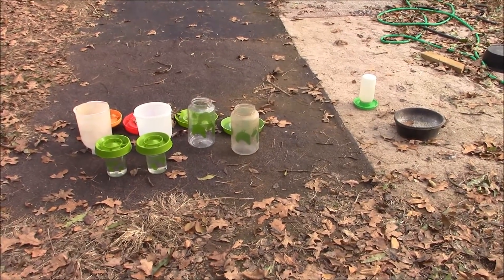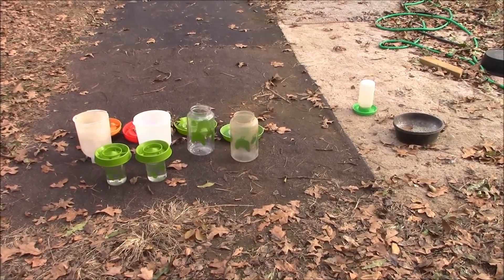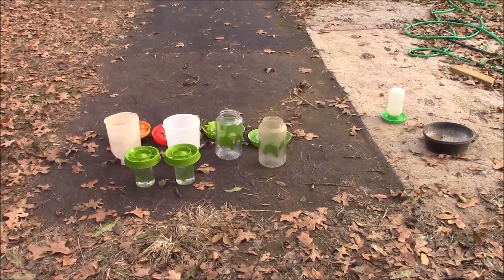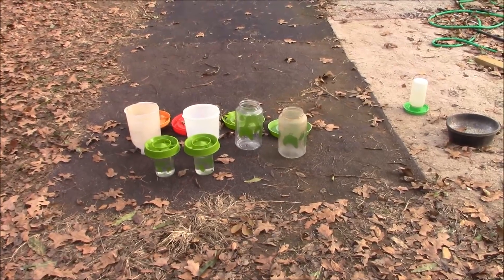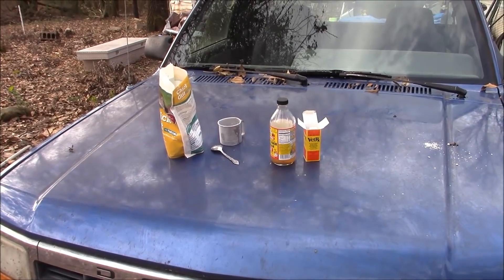Good morning from Bobblehead Homestead, I am Jeff. Today is Sunday, it's very windy but it's in the high 50s — might hit 60 degrees. It is chicken maintenance day. I started off cleaning out a bunch of waterers and gave them a scrubbing. There are already leaves on the bases, so some of them are getting apple cider vinegar and some are getting that Rx that helps their respiratory system.